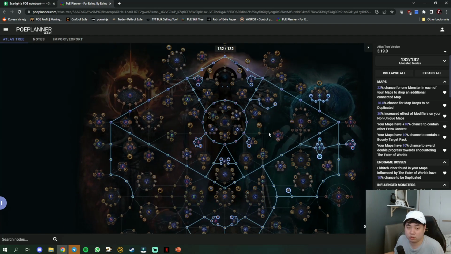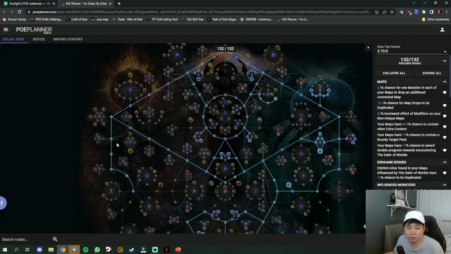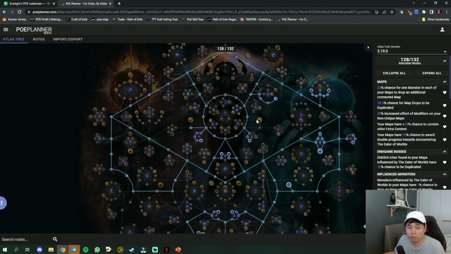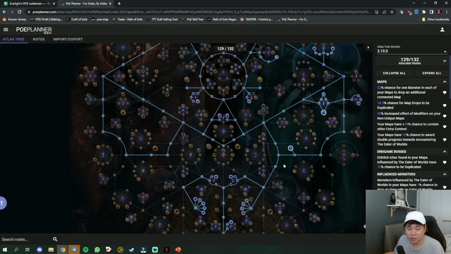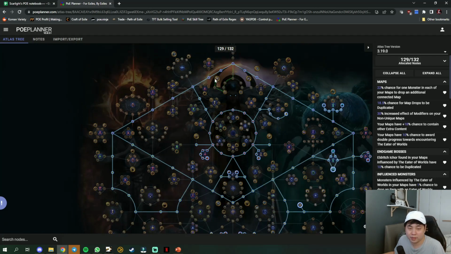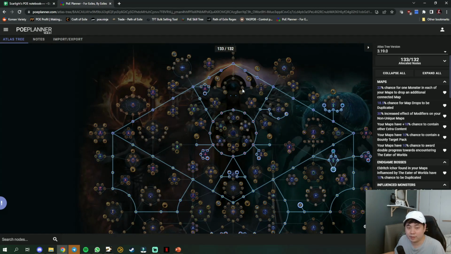And there you go. This is how the tree should look. If you have more points, then you can spec more into the maps can be duplicated. Let's say maybe if you do not want the shrine, or you do not want the root markers or whatsoever, you can just remove them and take more of these nodes. You still have 3 more points. Honestly, just take anywhere you want. But this is my recommended one, so just play around with it.